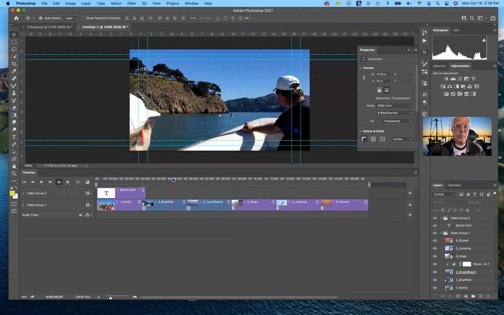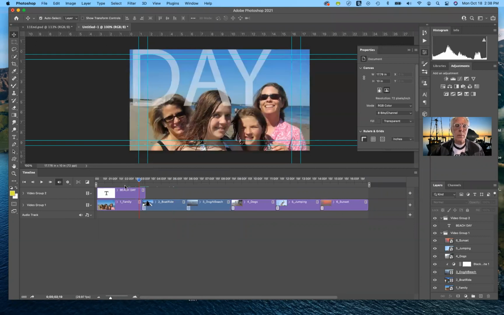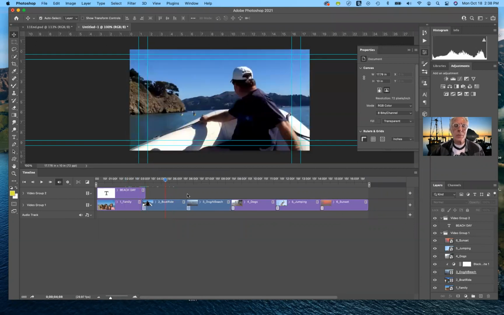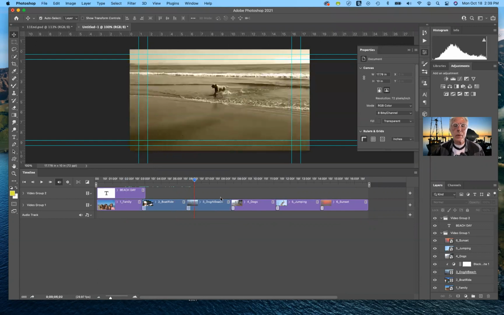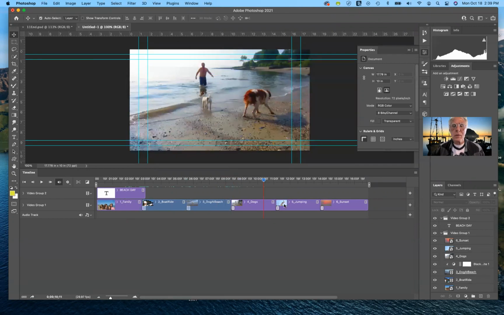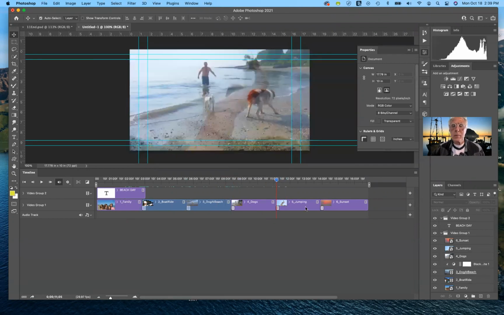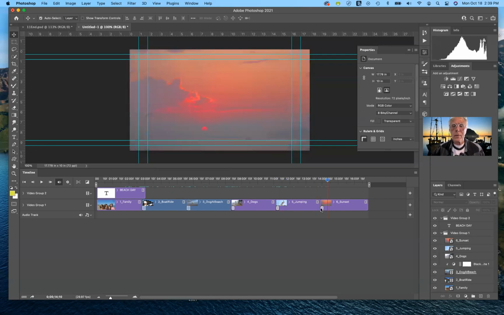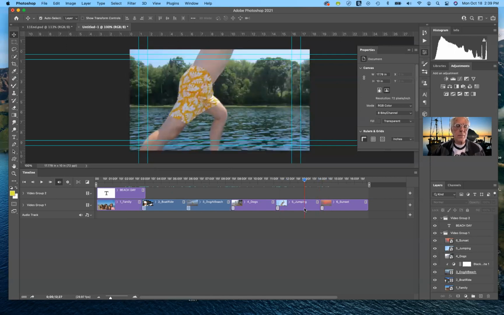Okay, so now when we scrub through here, you can see that rather than an abrupt transition or change from one frame to another, there's a nice smooth cross transition. It's subtle, but I think it will make a pronounced difference in here. Now, the next step in here, since we're doing this pretty well, is we're going to go ahead and add an audio track. And they've already done that for us. They've provided the sound. So what I want to do is click here and add audio.